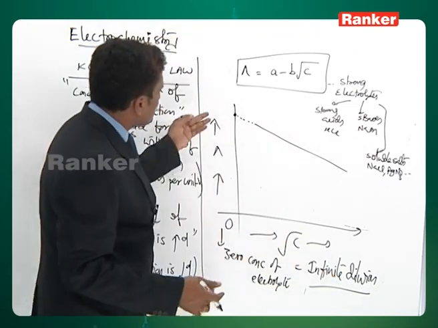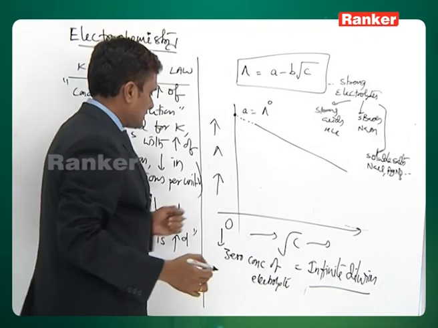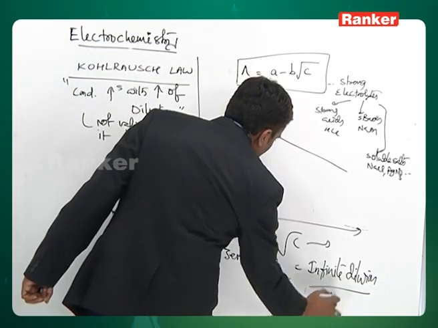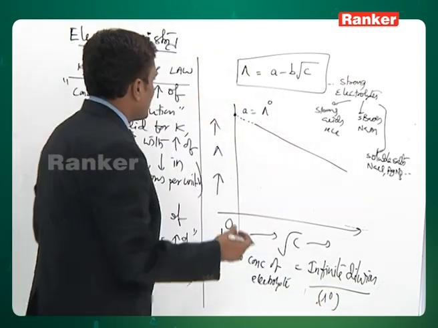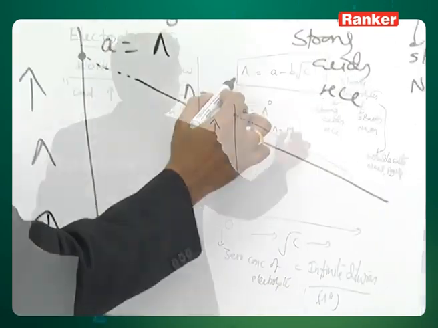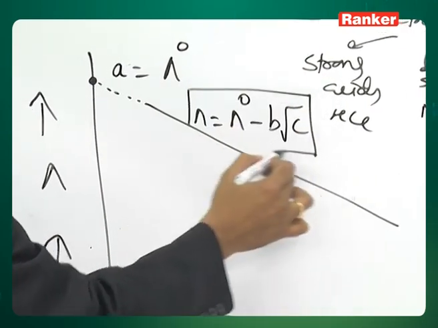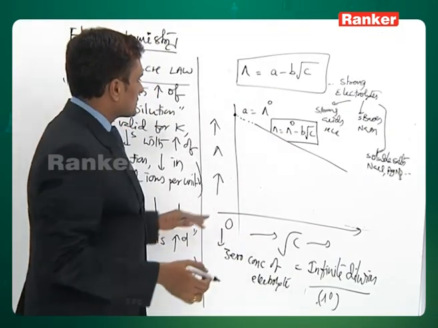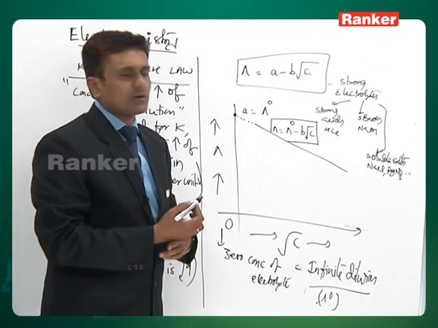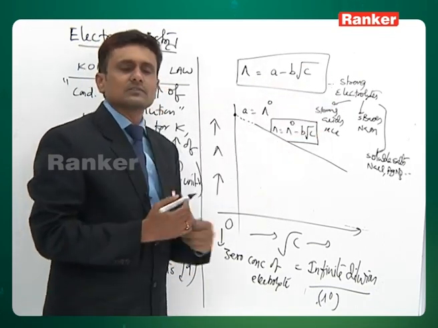Now when I am extrapolating this, you can see the intercept is turning out to be the lambda at infinite dilution. We are going to show it as lambda naught, and when I am substituting over there, lambda is turning out to be lambda naught minus something into square root of c. And now you are going to find out the slope, d lambda by d square root of c, or you will be finding it by using tan theta. This relationship is valid, my dear friends, only for the strong electrolyte.